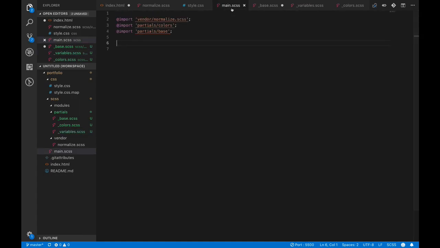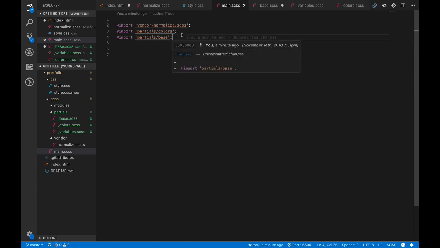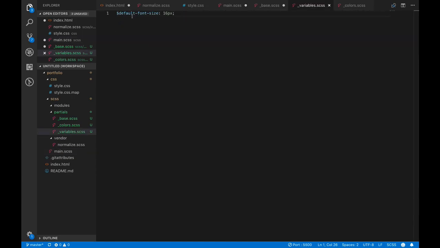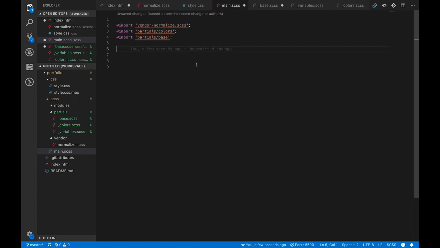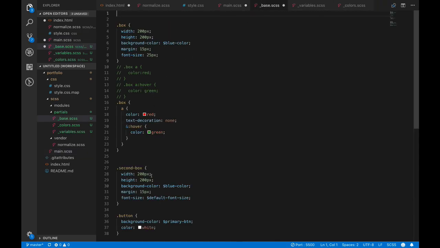And now we need to import it here. But another gotcha that can happen: if I import this file where I declare this default font size variable after my base style, inside my base I'm using that variable. Where is it? The font size, there it is.